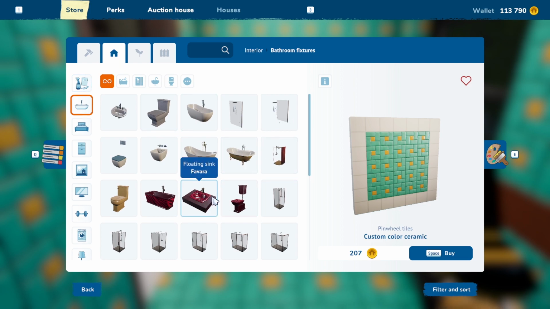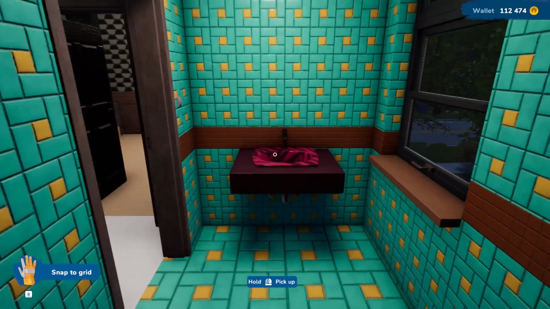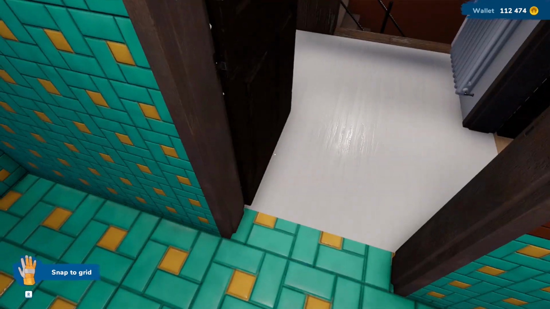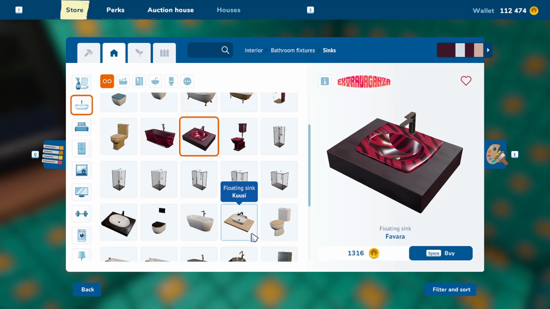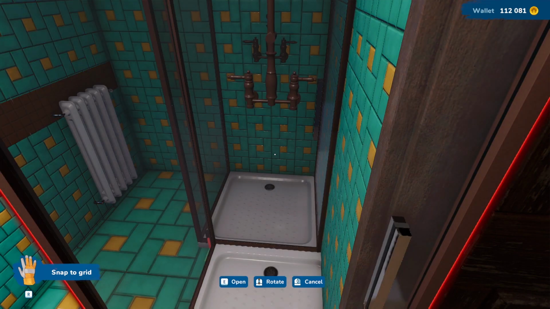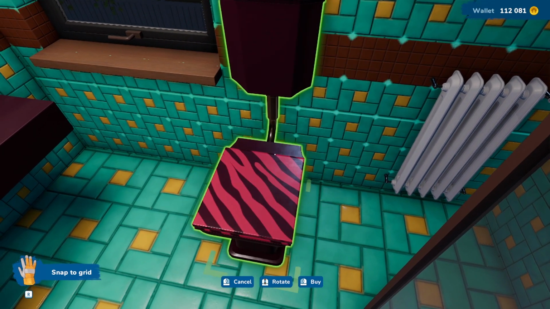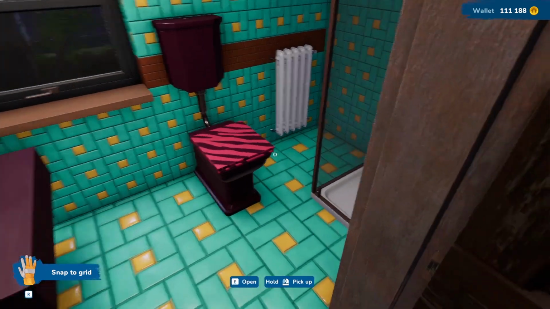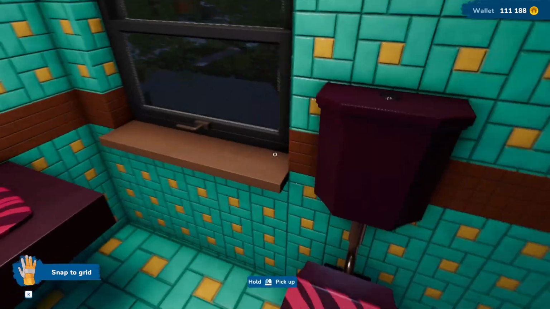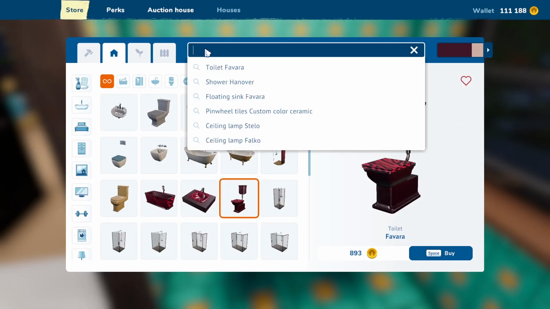Ooh, loading scene. That's pretty interesting. Wait. We need to put everything in here, right? Yeah, it's a bathroom, like, not ideal, but what else can we do here? So now we need a mirror.